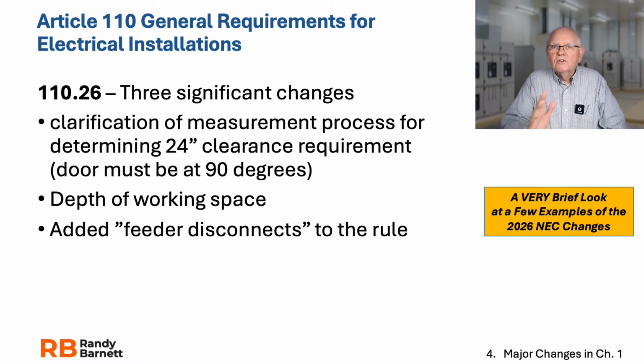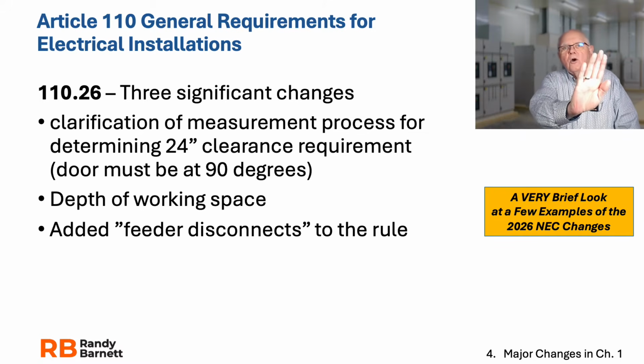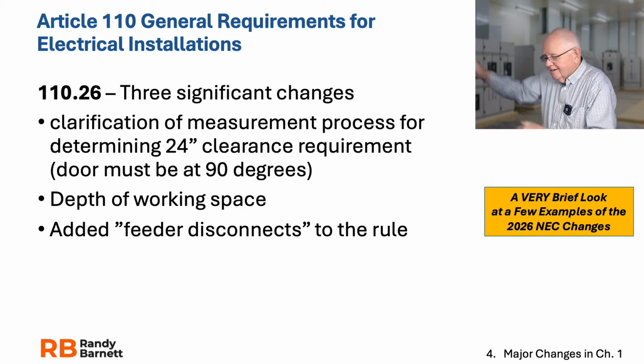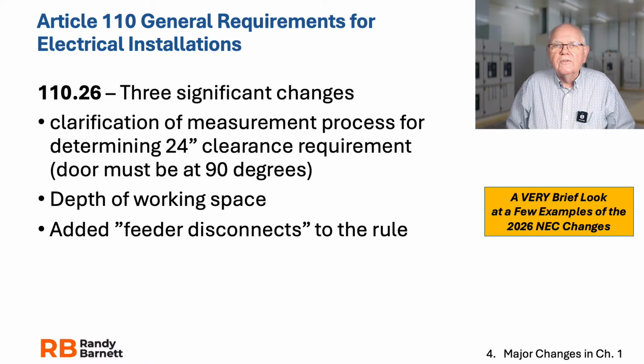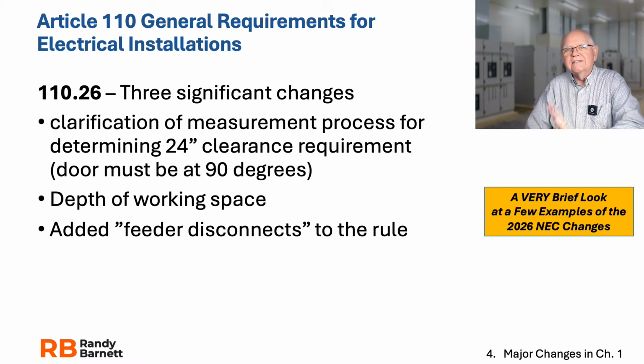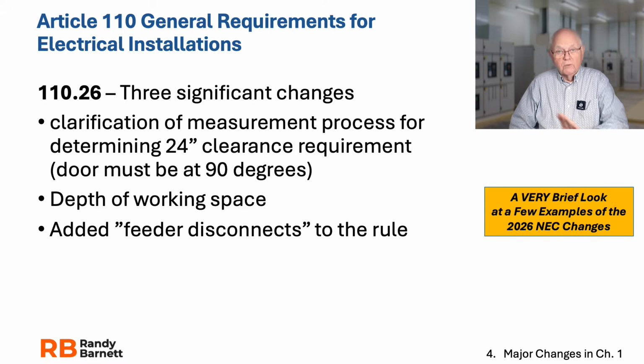So if I have a door opening, the whole idea is that even when I open up the door 90 degrees like this, I've still got to have 24 inches to go running down that walkway or whatever and get out of that electrical room if something's wrong. And so that door cannot come into that 24-inch area when it's open 90 degrees perpendicular to the equipment.